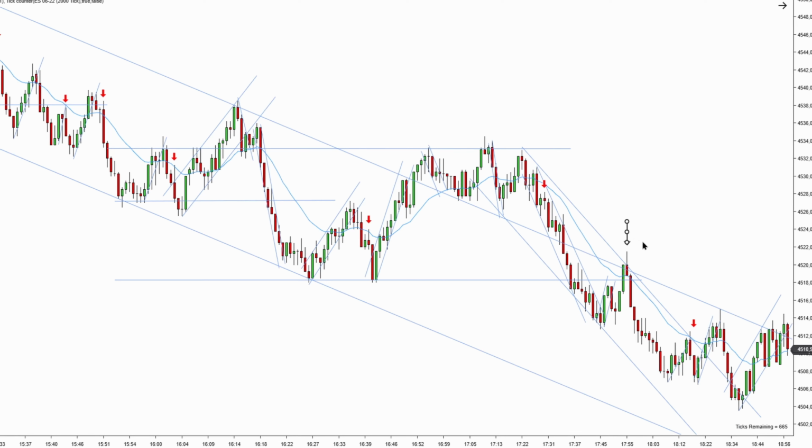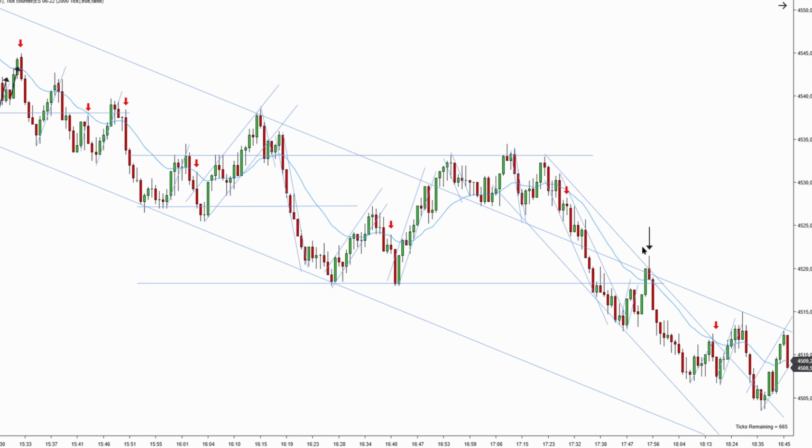Looking back, it's not a bad setup by any means. The signal bar is great, but I don't like how we first broke strongly above the EMA. A lot of times I got trapped like that lately, when you really strongly push above the EMA and you close right at the EMA. You really didn't manage to push strongly lower, but see, because I have a break and a new low, I was really expecting a little bit of a longer, bigger correction.